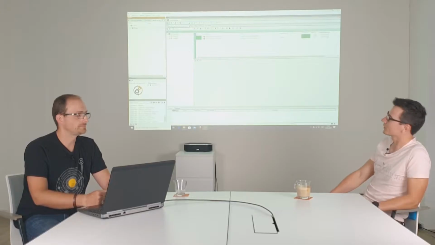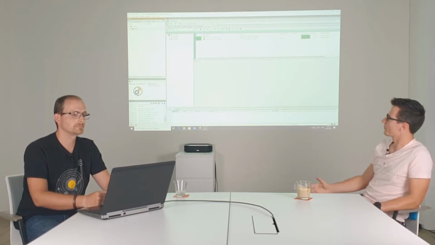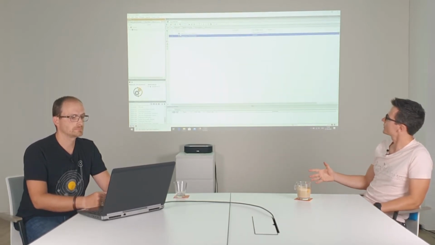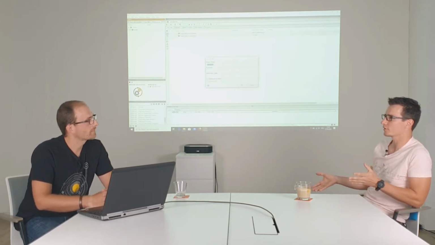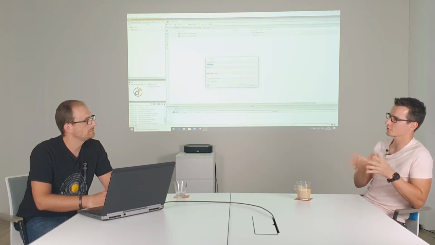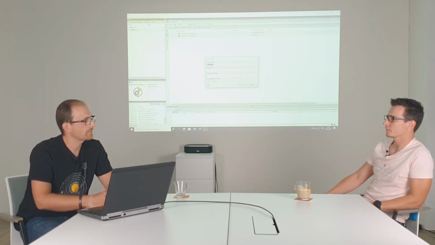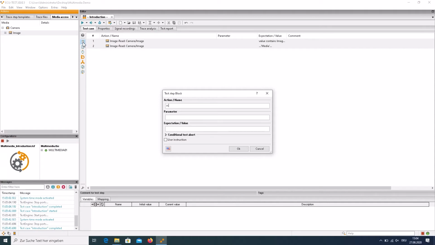Okay, cool. But what if we want to check if the media property in this example is shown at the correct spot? Because now it can be somewhere in my image and it works. Yep. And if I want to check that it's positioned correctly in my HMI, can I do this as well? It's also possible.